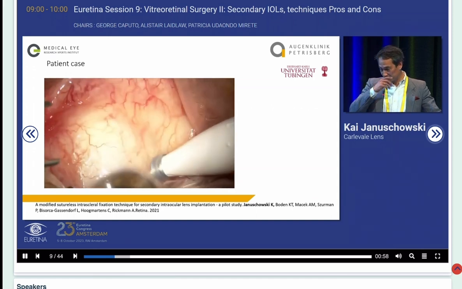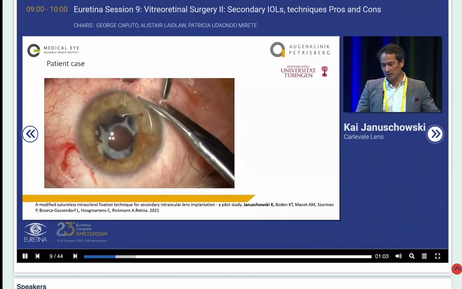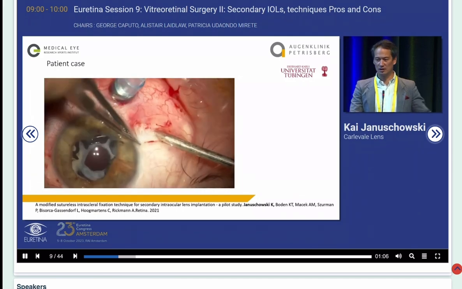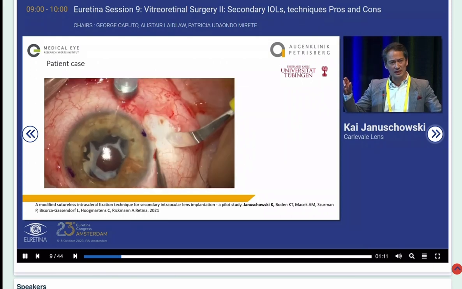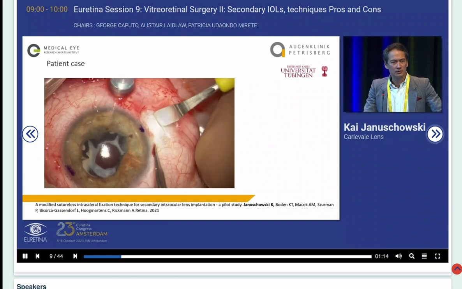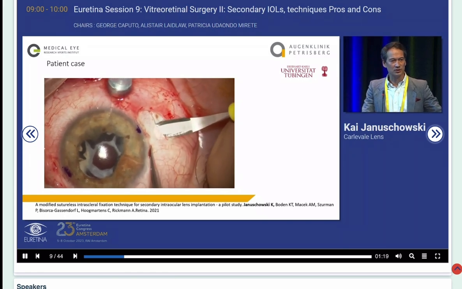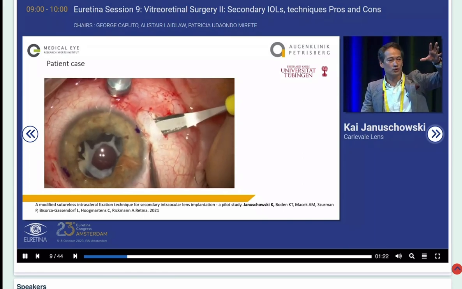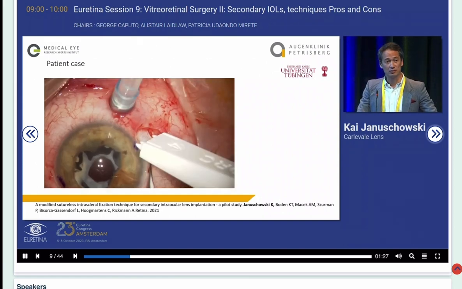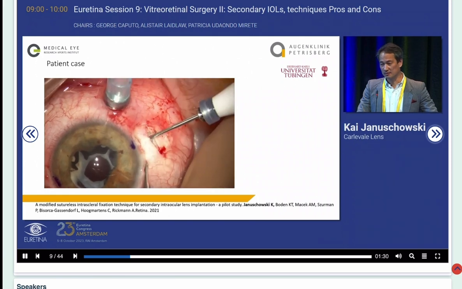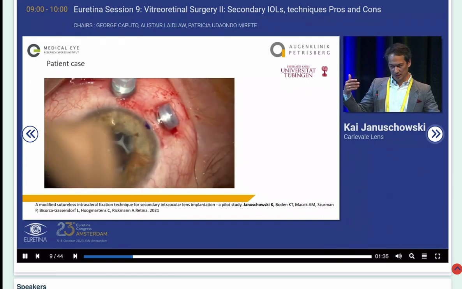So we have this. This is one of my old cases when I went in with the 27 gauge approach. So it's very easy now. It is recommended to use the 3 and 9 o'clock positions, but I don't like using that because there are ciliary arteries at the 3 and 9 o'clock position that come out there. So if you go slightly towards 2 or 8 o'clock, then you might avoid this and might avoid recurrent vitreous bleedings.